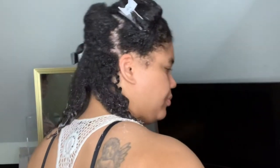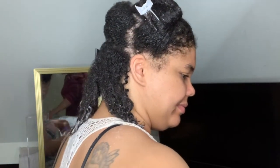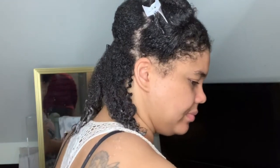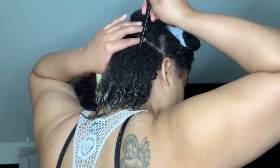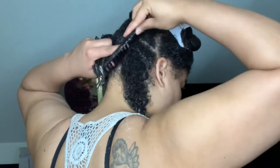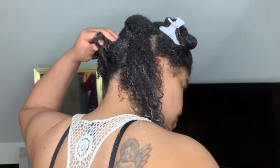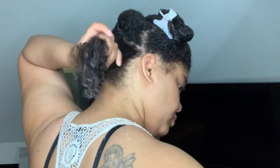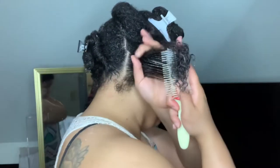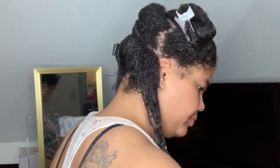So I think I probably dropped the clip. Anyway, so getting the actual section that you want, part the size that you want. So I'm gonna go from like a medium small section and then put the other hair away, because once you start the two strand twist, you don't want your hair to be inside of the twist that it's not supposed to be in.